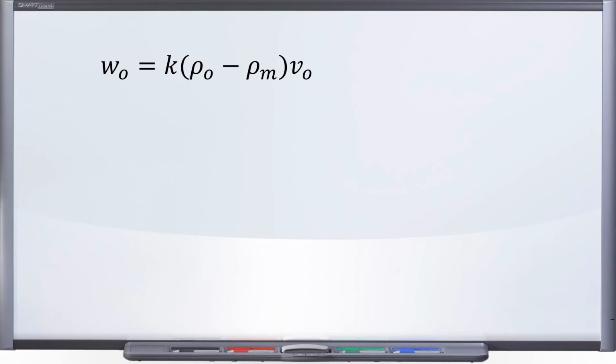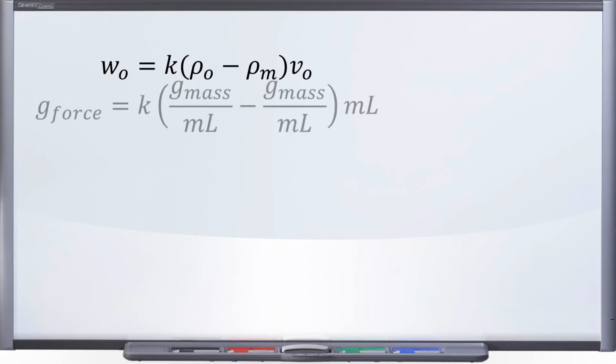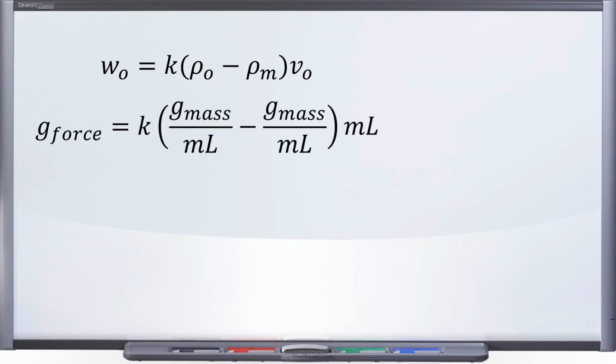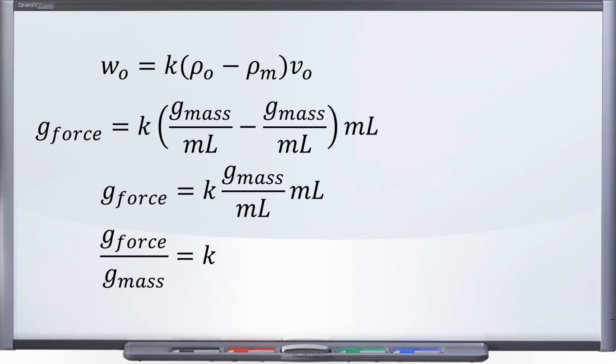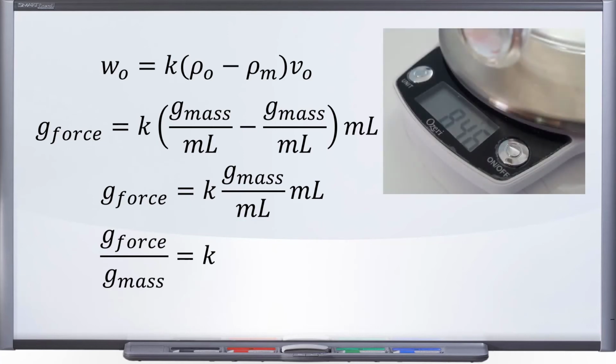However, us science nerds are going to insist that weight should be a measure of force rather than mass. So that is why we need to keep the K in the formula. K is in units of grams force per gram mass. Hopefully all the science nerds are comfortable with that terminology. I mean, my scale doesn't read out in newtons. It reads out grams, right?